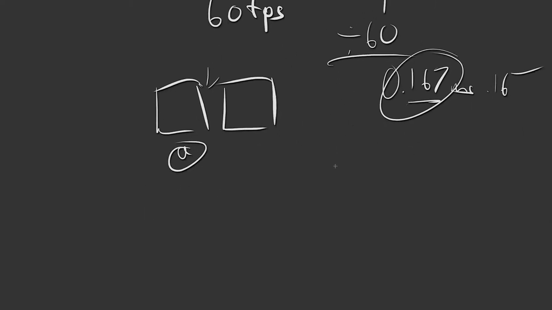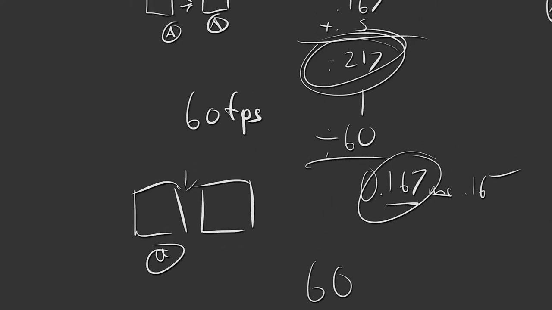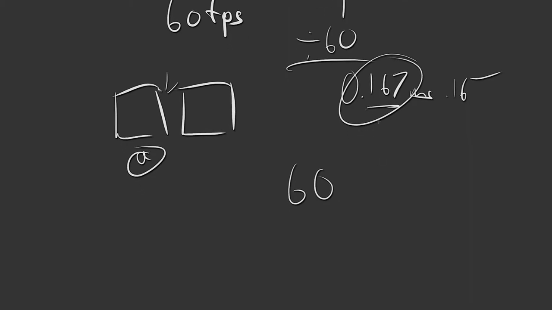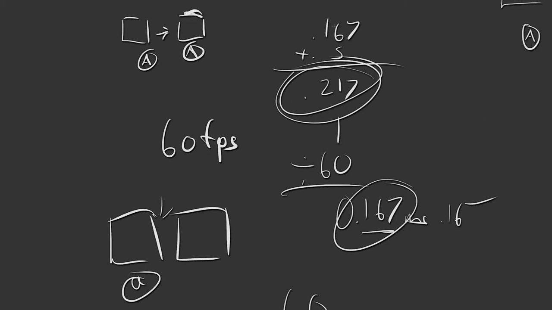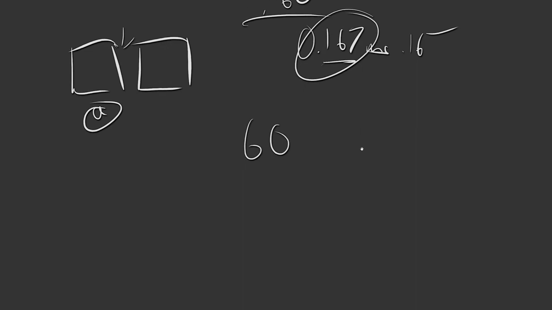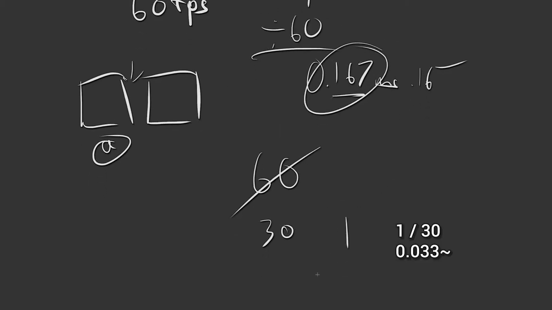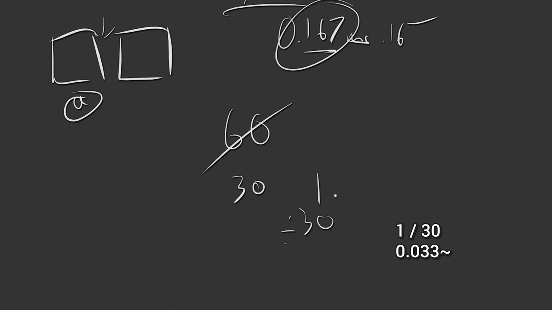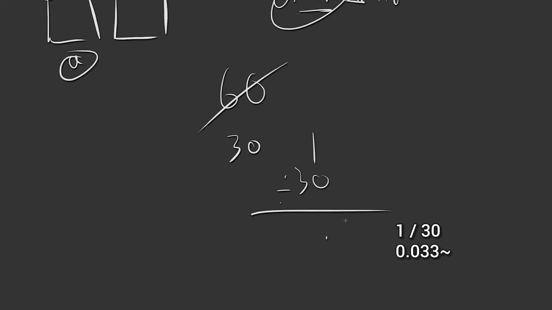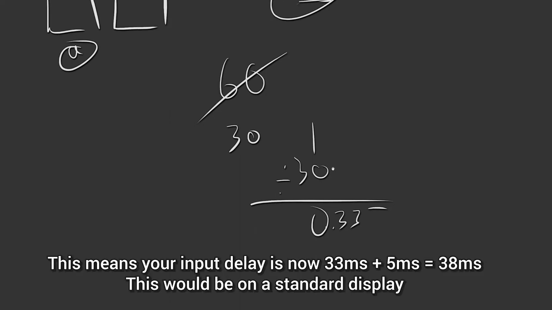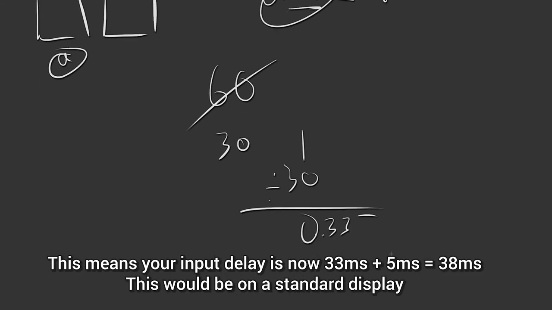Now let's say it's not 60 FPS. 60 FPS is standard. That doesn't seem too bad, right? You know, you're able to react fairly quickly. Is that right? No, what the? I don't know anymore. I'm just an idiot. So you end up having your 60 FPS, right? Let's cut that in half. Let's go to 30. Then you have 1 divided by your 30. And then doing math here, you're going to go to 0.033 continuous. All of a sudden, you've doubled your delay there.